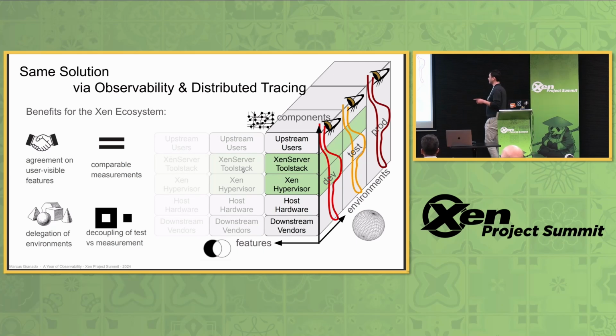The first one is that we have an agreement on user visible features. If we're forced to measure actions with a begin timestamp and an end timestamp, like VM start, for instance, that means that users in these different environments agree on what is being measured. That's quite important. I don't know how many of you have been in meetings in which one side of the table says, look, my VM start is taking, I don't know, a minute, and the other one says, oh, it's taking a second. So that's an enormous discussion about why it is different.